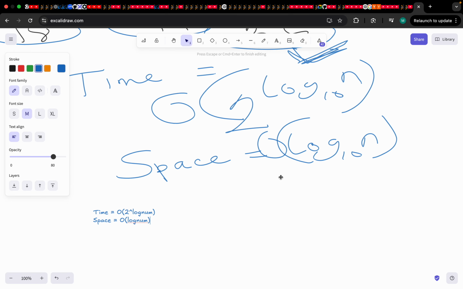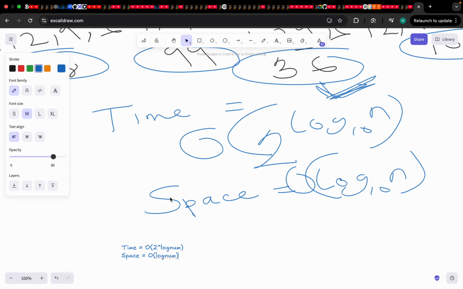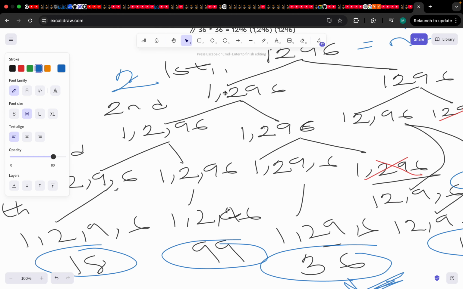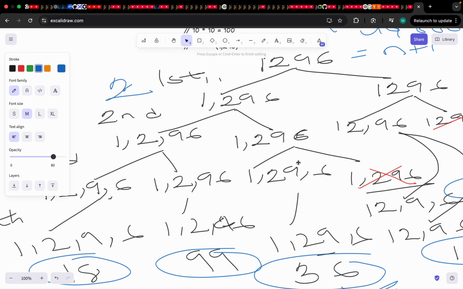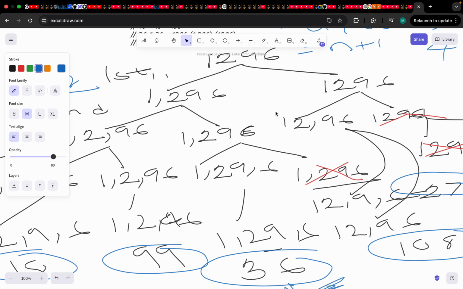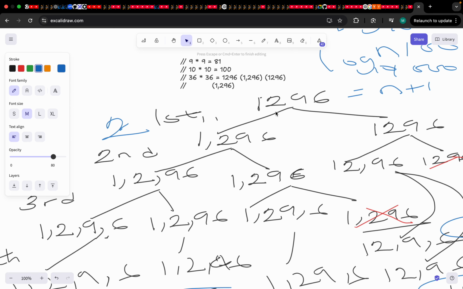Is this efficient? Can we do better than this? Right now it's a little bit difficult to say, but let's see if it's possible for us to do better. We are doing an exhaustive search here. We can find a way to prune this search, to know when to not bother checking anymore.